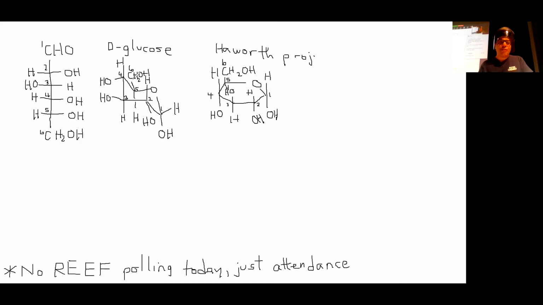Here in carbon 1, this OH is pointing down, so I do so here. On carbon 2, the H is up and the OH is down, so there you go. Carbon 3, the OH is up and the H is down. There you are. Carbon 4, the OH is down, the H is up. There we go. And on carbon 5, the carbon 6 CH2OH group is up, and the hydrogen attached to that same carbon is down. I sort of squished my hydrogen in there, but I think you can maybe see it. So that's basically this. I've never bothered memorizing the Haworth projections. I don't see the need. I just remember the chair form.